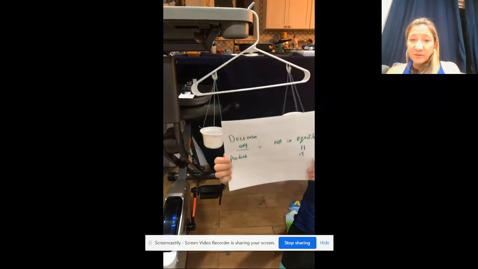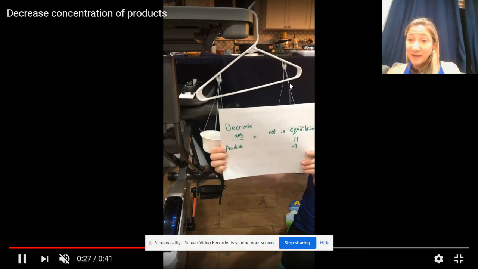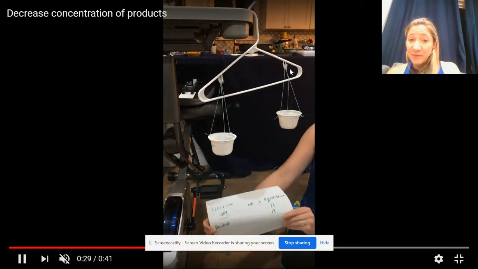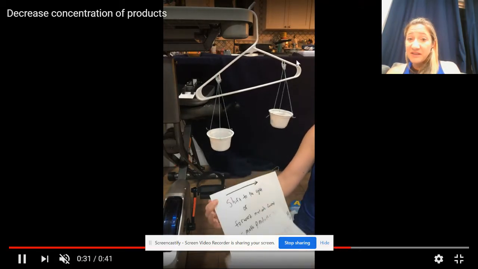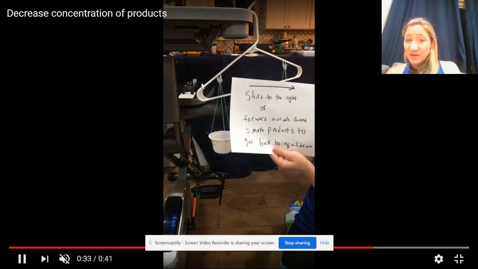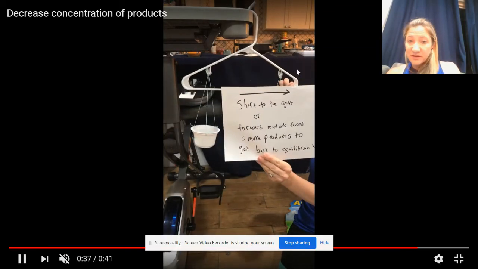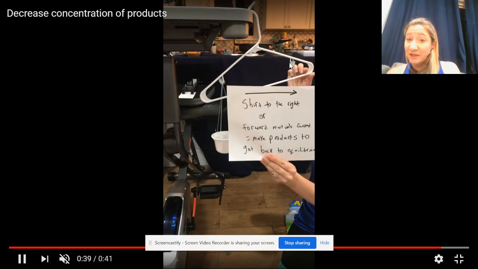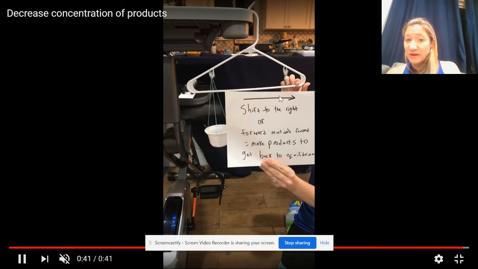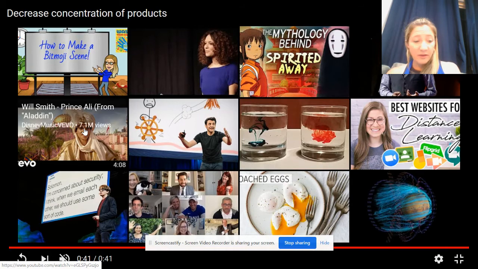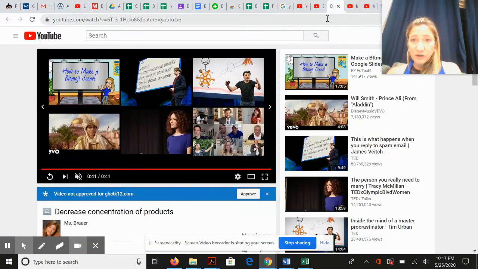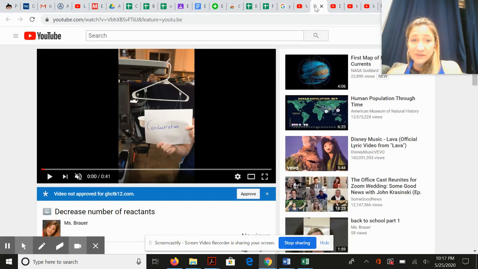Okay, not at equilibrium. I made this side too light, so this part is up and I want to pull this part down. So again, I'm going to shift it to the right. You basically want to fill up the cup that is not filled up. Since this cup got lighter, I need to shift to the right to fill this side up.